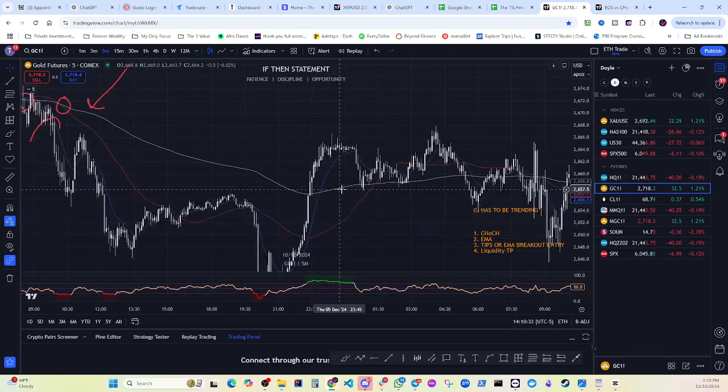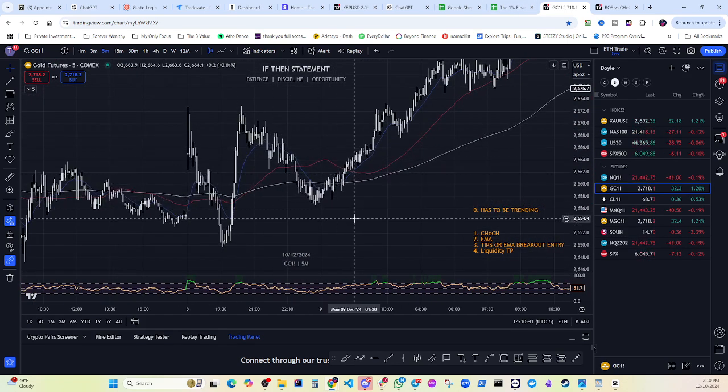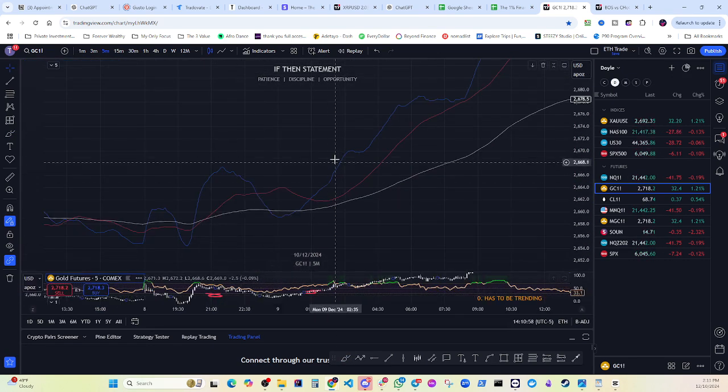Well, not this, because price is flat, right? Even though the white line crossed the red line, it didn't rip because it's consolidating. It's flat. But if you look at this, boom, it crossed. Okay, look what happened after that. The white line is beneath everything, but we need that 13 to be above. Look, as soon as the 13 was above that 50 SMA, it ripped up.